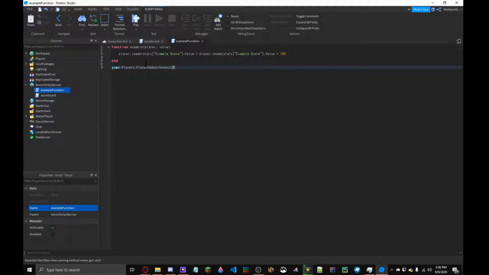No, we're not going to do that. Instead of making a whole new function just to do that, we'll call a function. So I can do :Connect and then the name of the function, example, and then we just have to do that. Or if we want to call it anytime, like right when the script gets activated, we could just do example. But I want it to activate whenever the player joins.